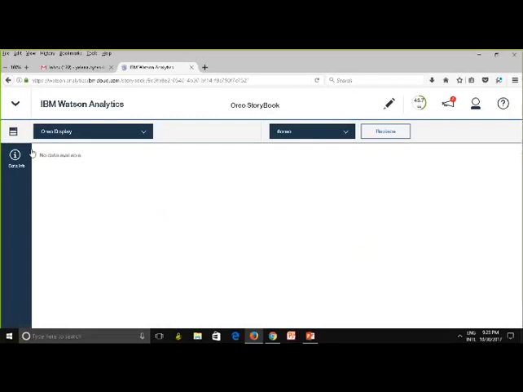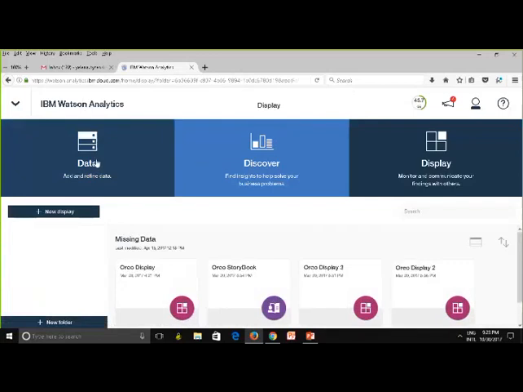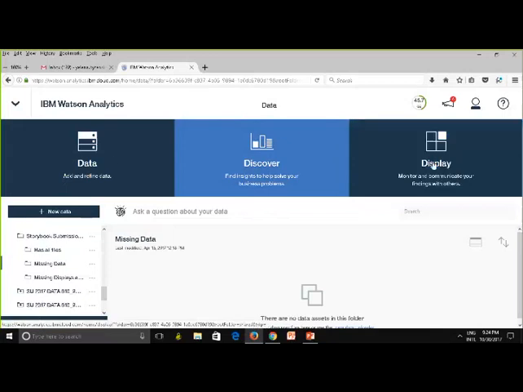Why do you think that is? I'm wondering what's going on. Looks like I have access, but I don't have data. This is the error I'm gonna get, right? I see my tabs, but I see no visualization. Why do you think that is? It's because whoever shared this display with me did not give me access to data. There is no data, right? Therefore, keep in mind the dependencies. If you're uploading the storybook to share with your team, you must have all of the visualizations, all of the discoveries, data, and the displays. Or at least data in displays. I believe it's data in displays, but we'll see.